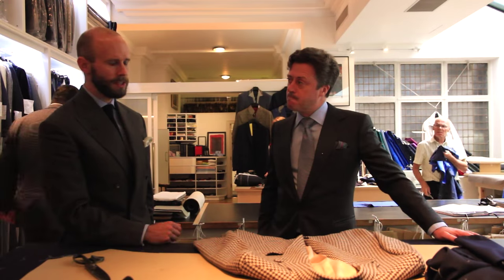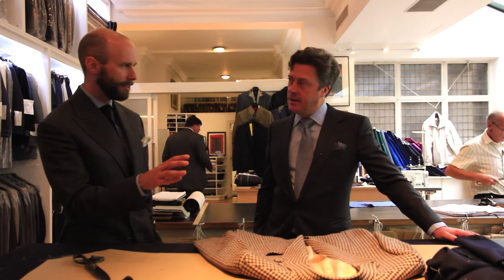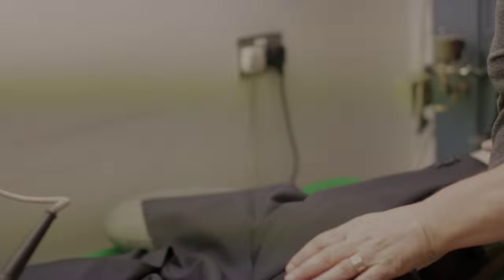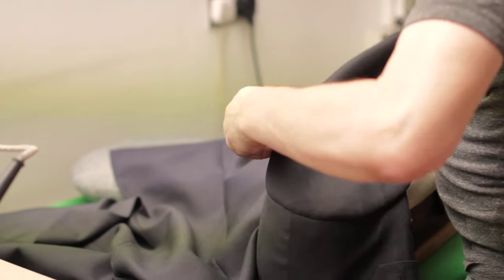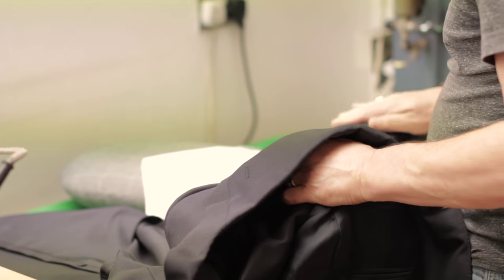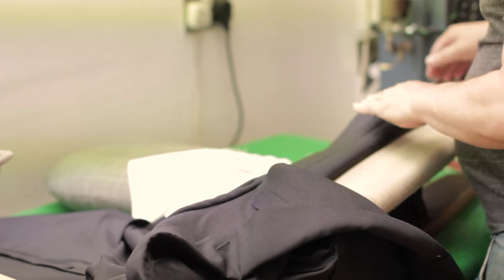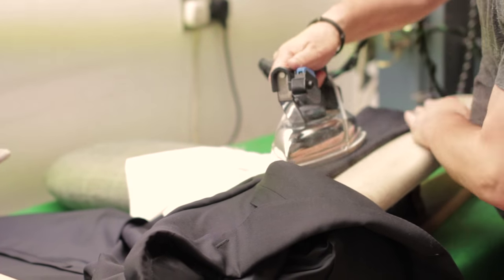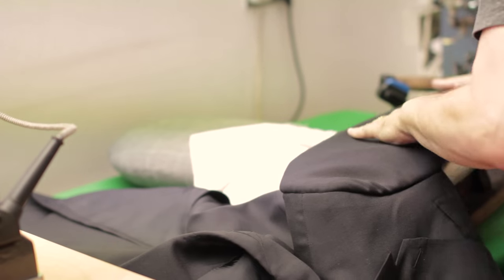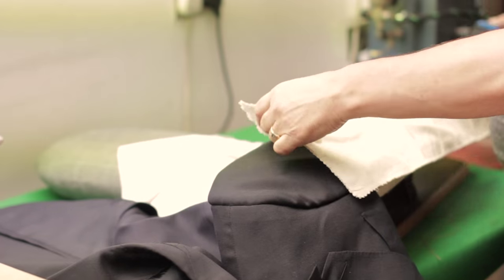Fine. Okay. Well, let's go over now and see how it's done here, and then see how we can replicate some of that process for people at home. Okay, great. We're looking now at the process of starting to press the outside of the jacket. We're using a special board there for the sleeve. Sleeve board. Yep. In terms of that board, it's not that dissimilar to what someone might have at home. It's just the shape that's different, really. That's right.